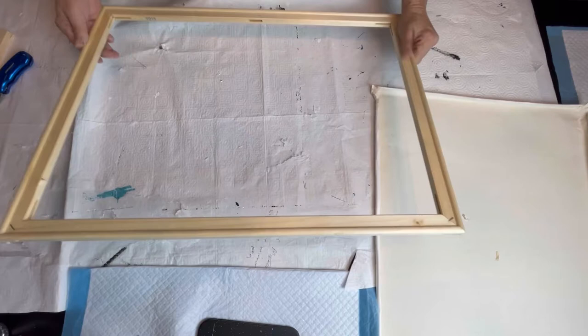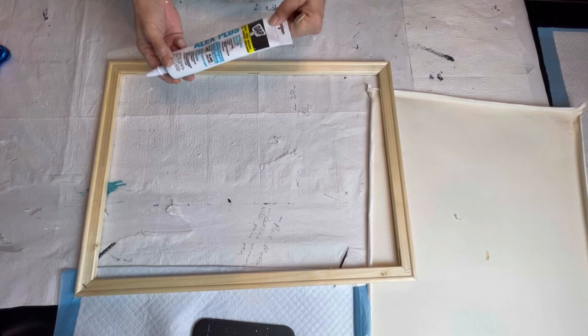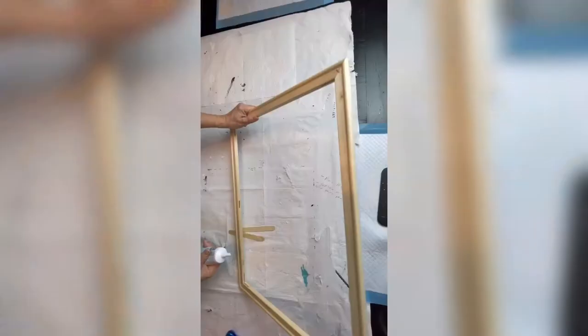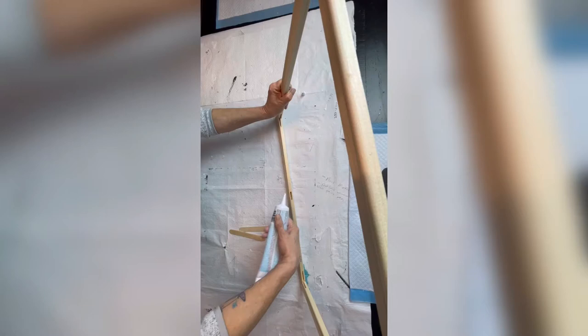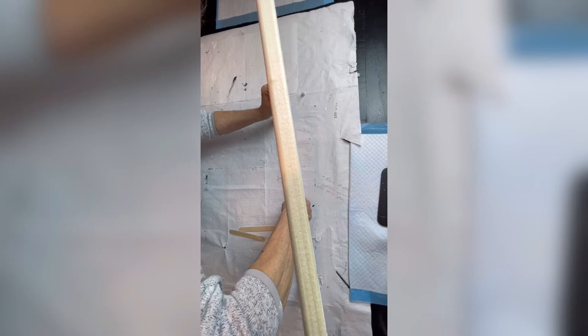Okay, so I am going to use this DAP. I seriously don't know if it works for wood, but it's all I have on hand. So all I'm going to do is start squirting it in here. That's going to take forever to dry because it's so thick, but I don't care. It'll dry eventually.